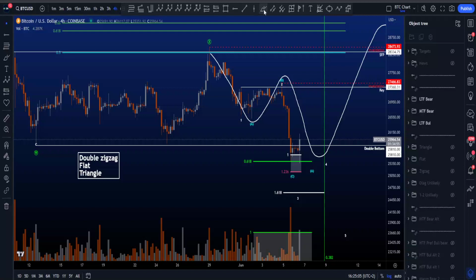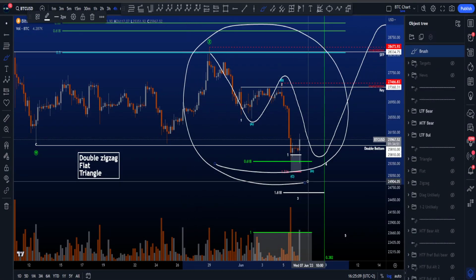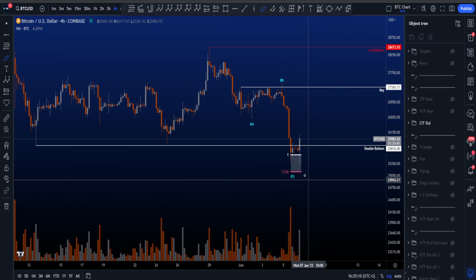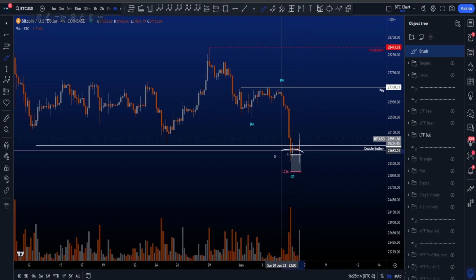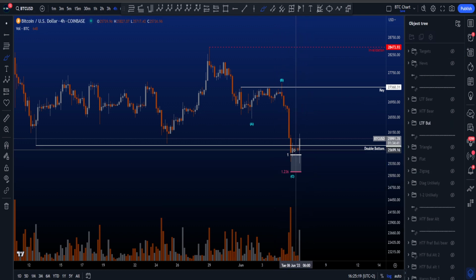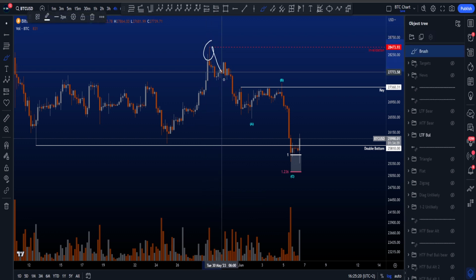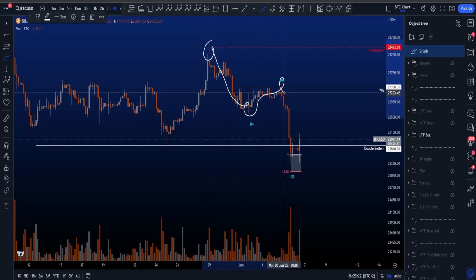Hi everyone, let's have a look at my low time frame and medium time frame bullish and bearish Elliott Wave scenarios on Bitcoin. Starting with the low time frame bullish scenario, where we are looking at a finished ABC structure to the downside, where the most common target area for wave C has been hit, which is between the 1 and the 1.236 trend-based fib extension taken from the high to the low of A to the high of wave B.